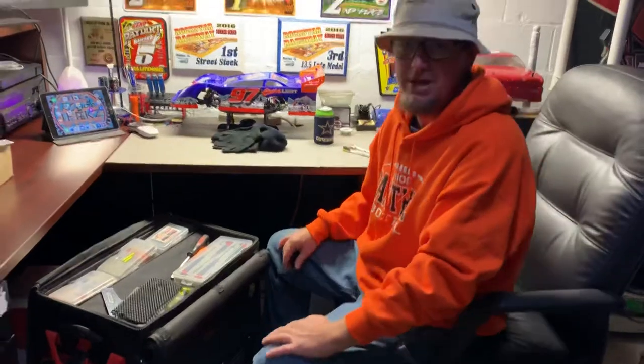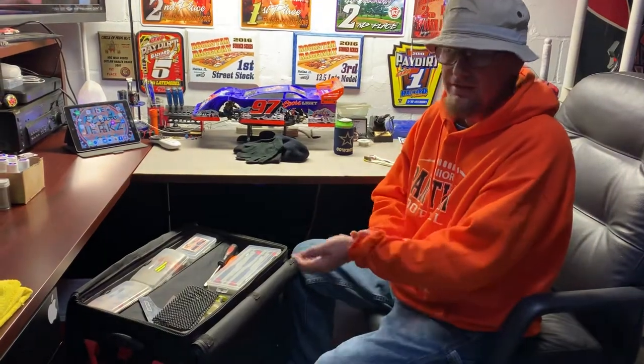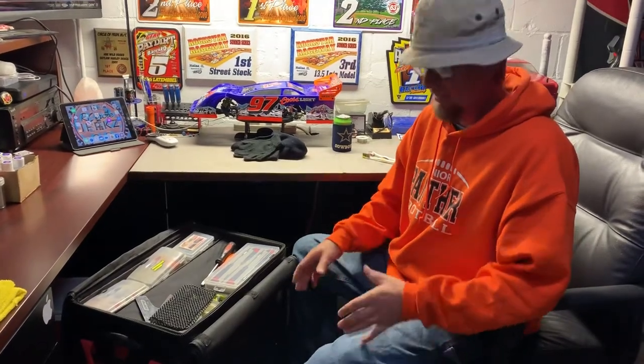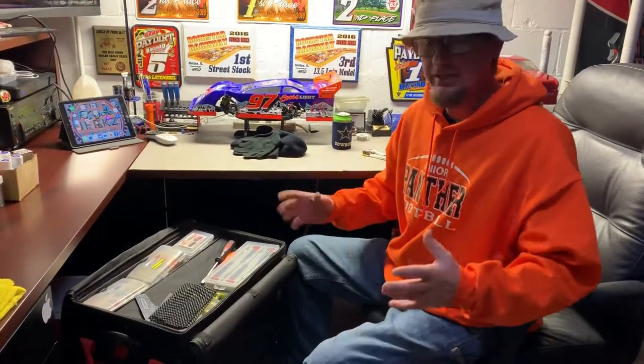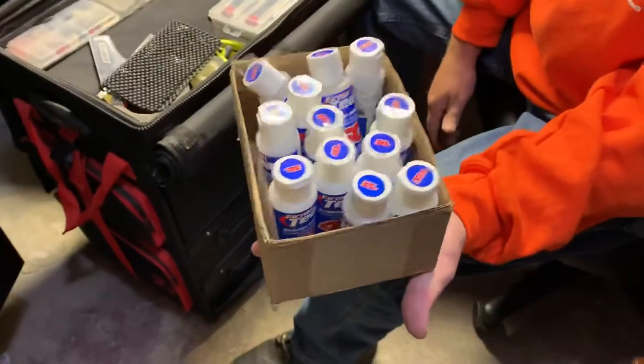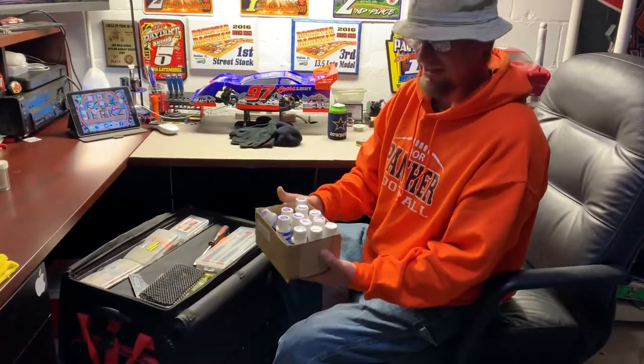Another thing that really lightened my box a lot - when I brought up shock oil, I'm down to running one car now. I used to run three at times and had a se mod, so I had all these different cars. One whole drawer in one of my boxes was completely taken up by shock oils. Now with one car I pretty much run two to three different weights, so I took all those extra oils out. The weight savings is significant - I'm getting old and I don't like weight.